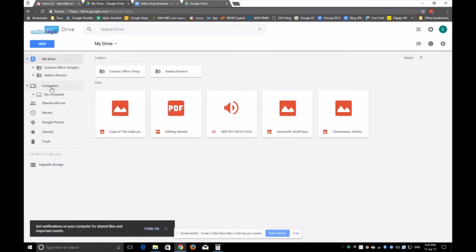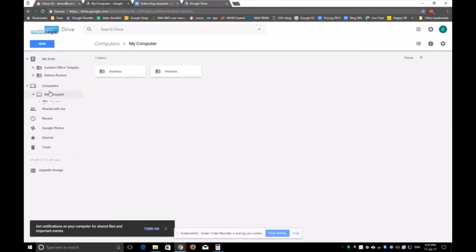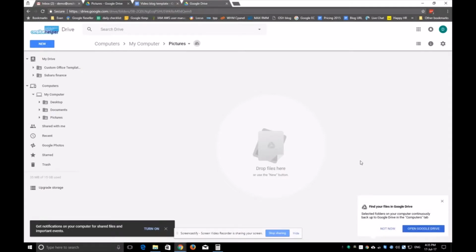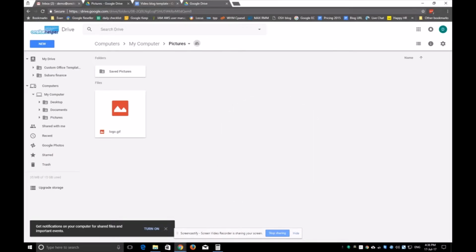But here is the interesting part. This is a new tab for your computers which are being backed up. So here, I can see these folders on my local machine. The data will start coming into here shortly. And that's basically how it works. A couple of things to sort of make mention of.